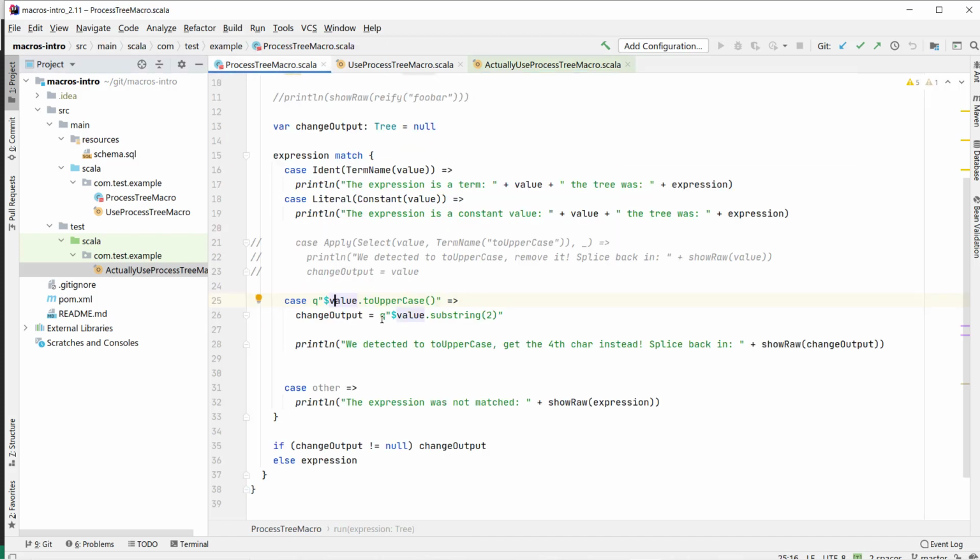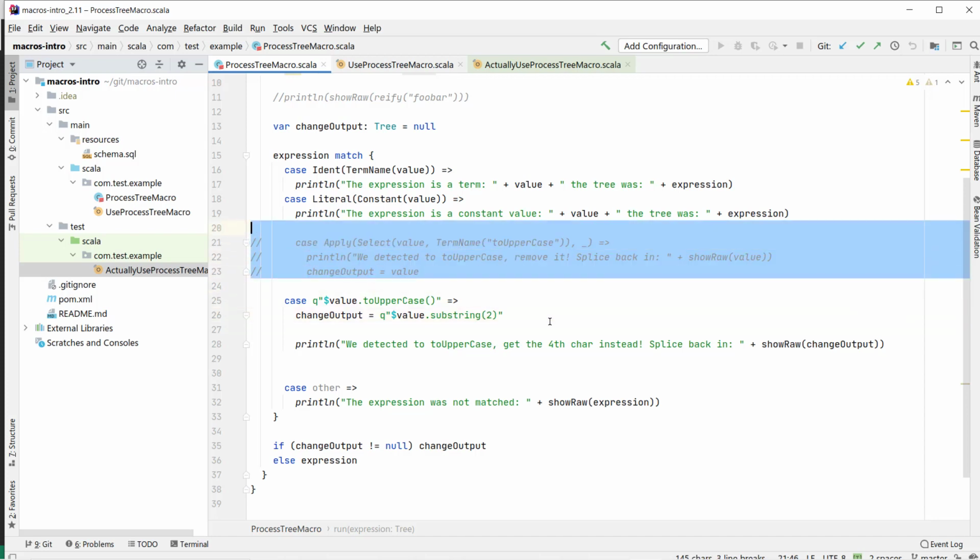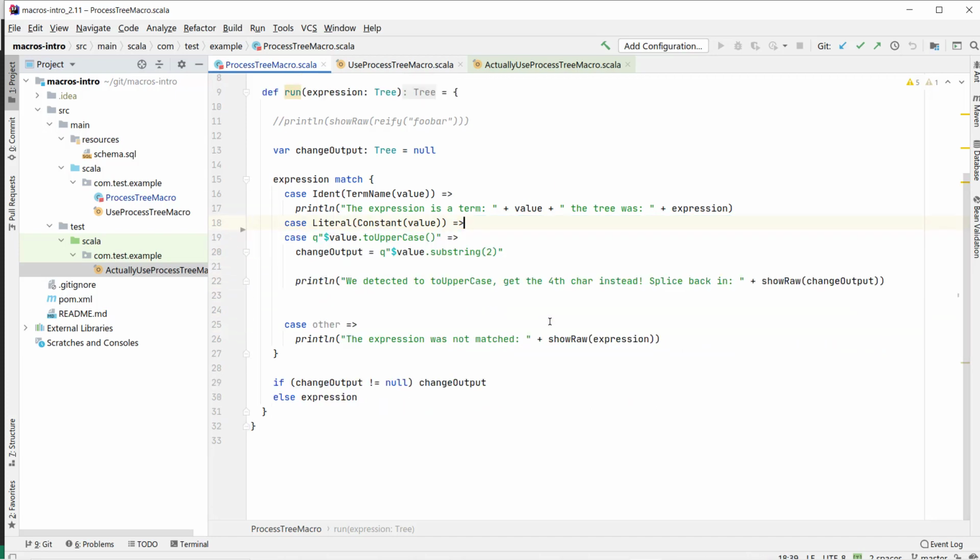The idea is that macros allow us to basically change arbitrary code. So let's simplify this for a second.